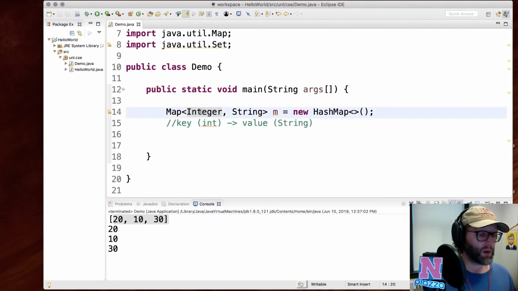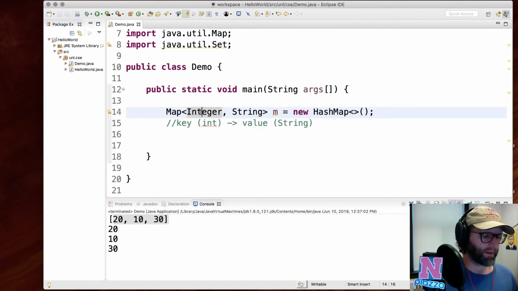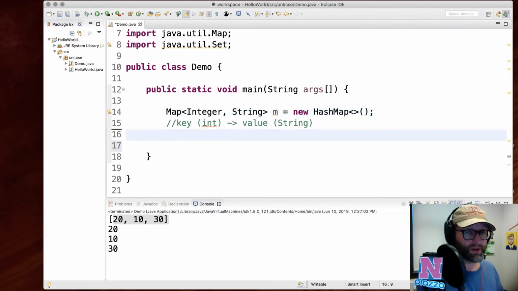And note here, I am using the capital I and full keyword Integer. That's because you cannot have primitive types in your parameterizations. This is not going to work. These are called wrapper classes. Big I Integer is basically a class version of an integer. For all intents and purposes, you can use it the same way. And there are subtle differences, but you don't have to worry about them right now.